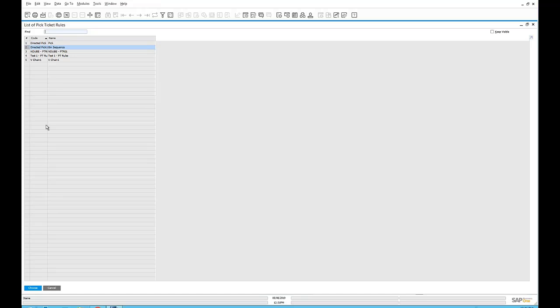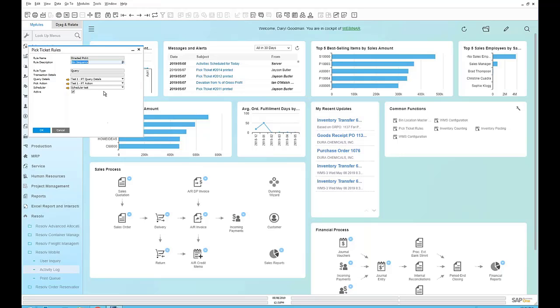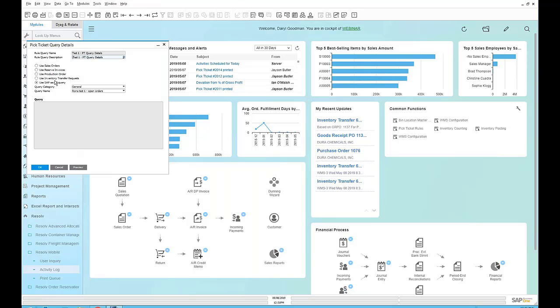So I can create an unlimited number of rules, and the rules can be based on queries or based on transactions. If I take a look at this one here, which is based on a query, this allows me to look for any event that I want to program. If I look at the query here, you can see I'm able to write my own query, or I can just use a query that's saved inside of Query Generator in SAP Business One. And this allows me to identify when this action should occur.